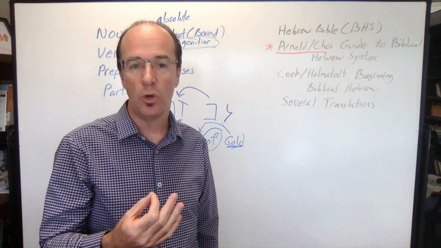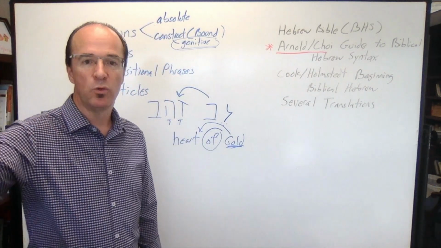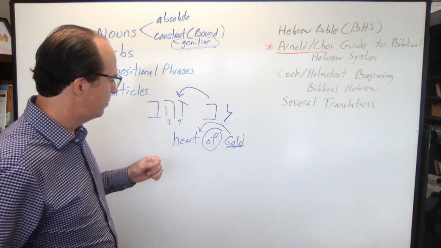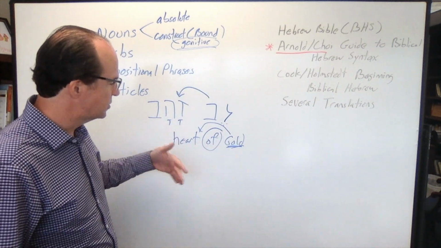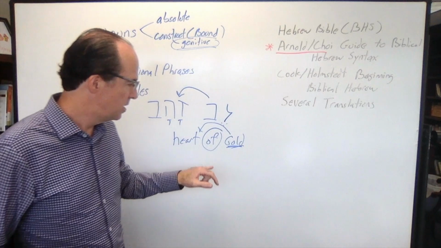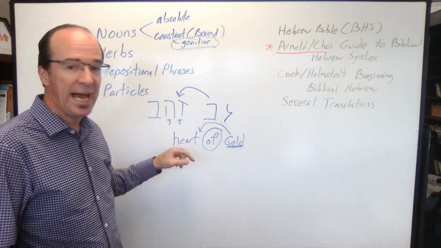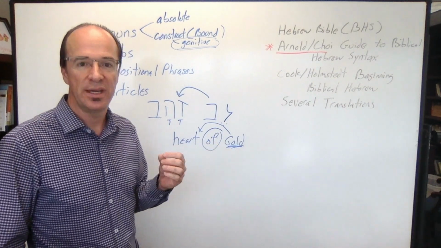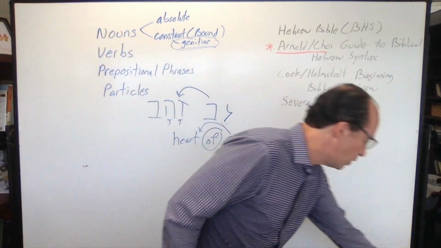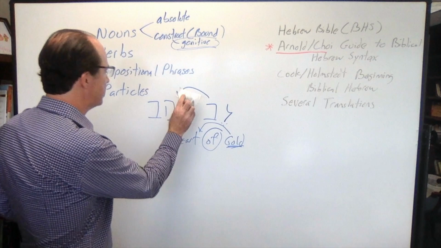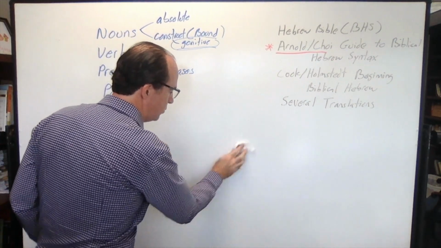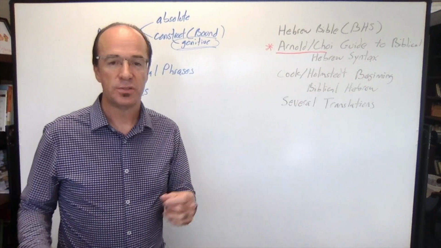So you'd go to Arnold Choi, you look up genitive, and you would walk through the different categories until you found the type of word here. And in this case, this looks a lot like gold is giving an attribute of the word heart. It's essentially functioning like an adjective in this case. That's just one example. Again, we'll come back to these, but that's the kind of analysis that we're going to want to do with nouns.